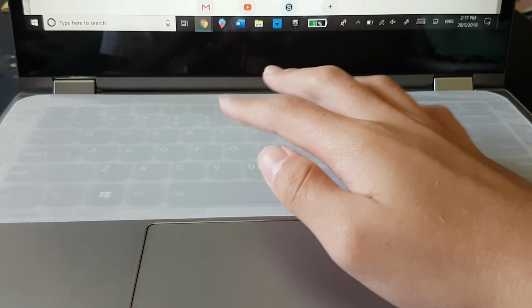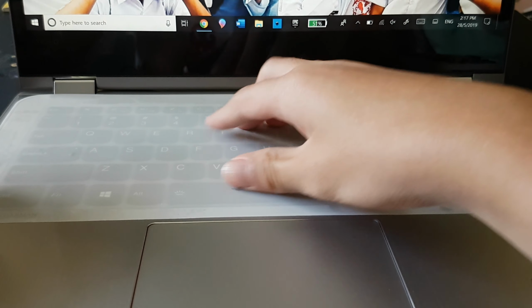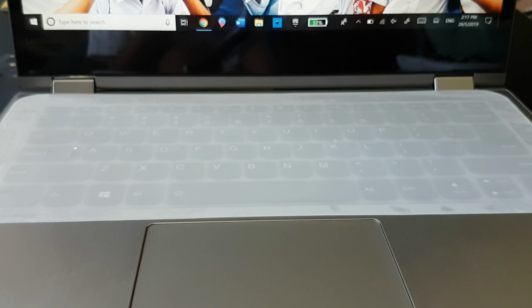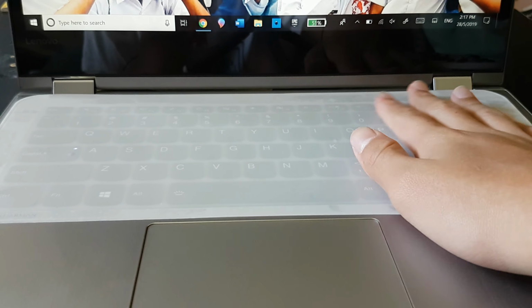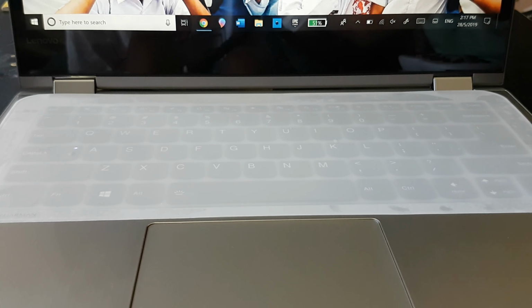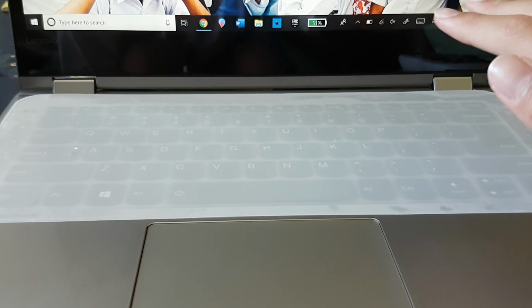So not only does this help with protecting a keyboard, it does help to dampen the sound, compared to earlier in this video where I did it without. So it absorbs sound nicely if you're an aggressive typer like me. It protects your keyboard from dust and debris getting underneath the keys, and from water. That's one of the most critical things that could happen to your keyboard, you spilling liquid on it and it not working. And like I said, it's not a sticker, so it wouldn't ruin the keys or anything. It's just a layer that you put above it.